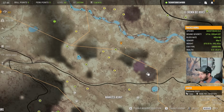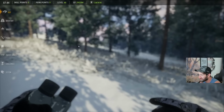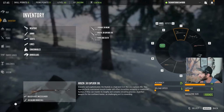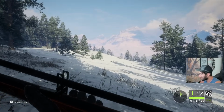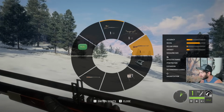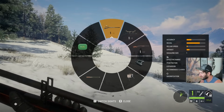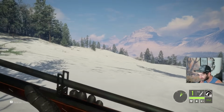But I do want to go over here and hope that we can find this giant pronghorn. Also, we gotta remember to make sure that we use the right muzzleloader. So if we switch this to slot 1, that means we'll have our round ball in slot 1, which we haven't used in a good while, so hopefully we're ready for it. Class 3 and the pronghorn are class 3 animals, so pretty awesome.